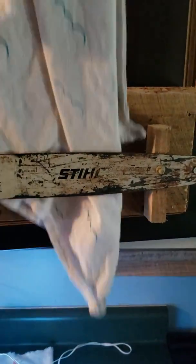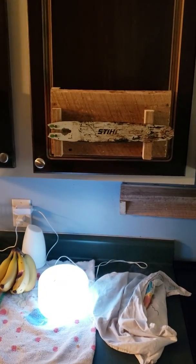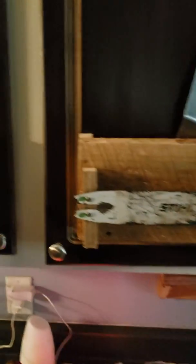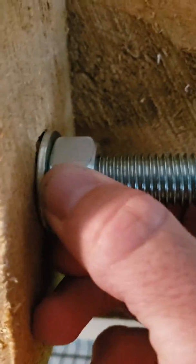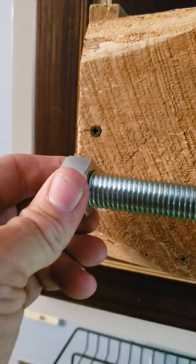Check this out — steel chainsaw bar towel holder, and you can still put whatever you want in there as well. Now this one here is pretty cool: this is just a piece of threaded rod and I've got them bolted down on there with the washer. Same thing, more room there.